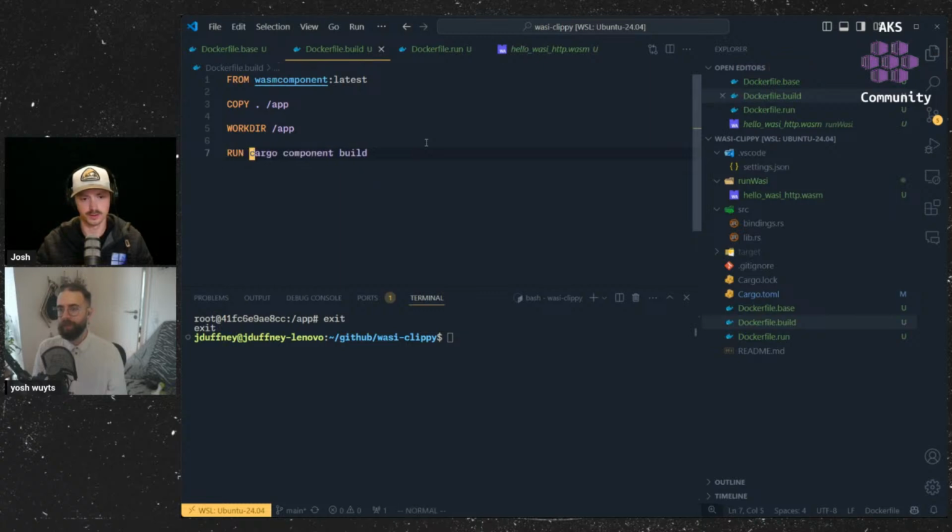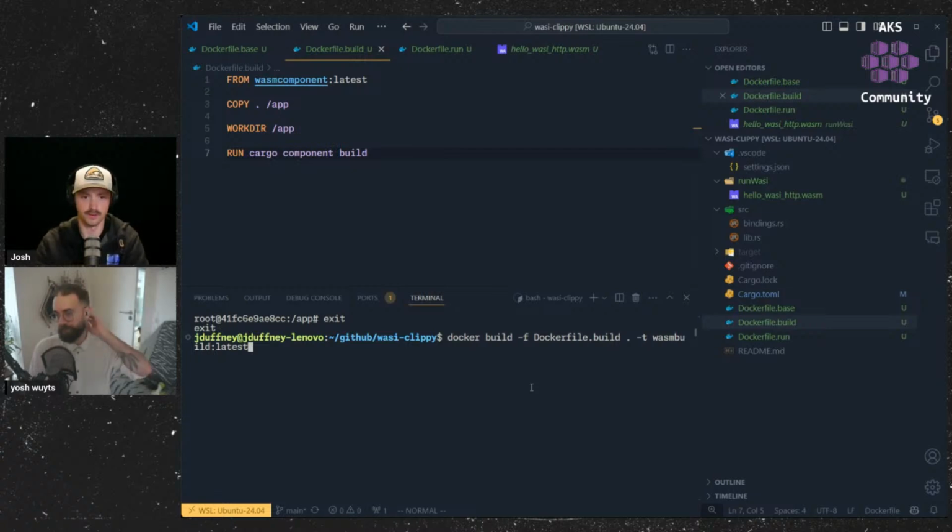Because we're picking WASM component latest, not WASM build latest. So let's rerun and see if we can recompile. We're building this file that we're looking at right here, from WASM component, because that has all the runtime and has Rust and all that good stuff. So that's just our base, set up to build a component. We're copying a directory, we're changing the working directory, and we just tested it interactively and it works.